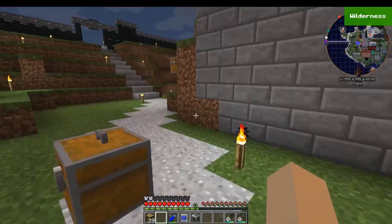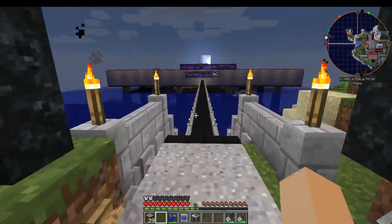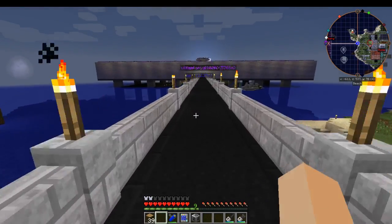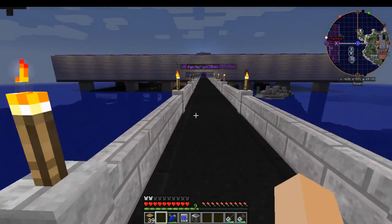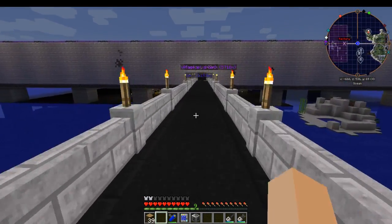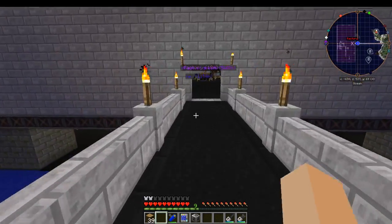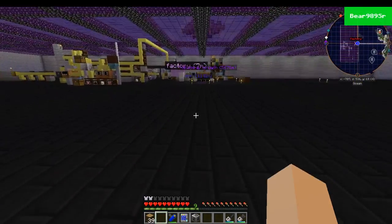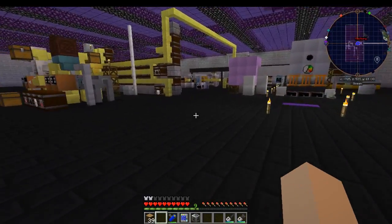The point that you get into AE2 should be the end of mid game, right before you get to late game. That should actually be your last mod you do before you go to late game, because that's what most people use to get themselves fully automated.